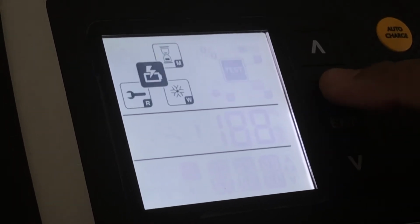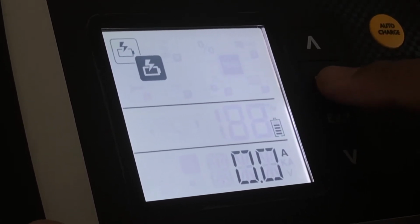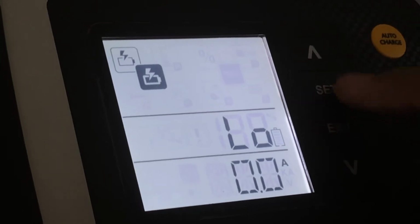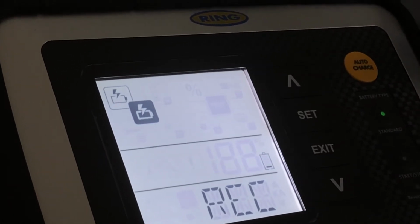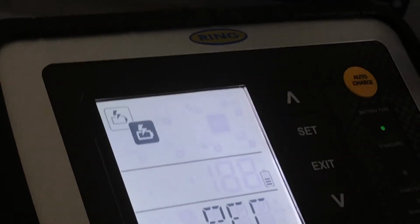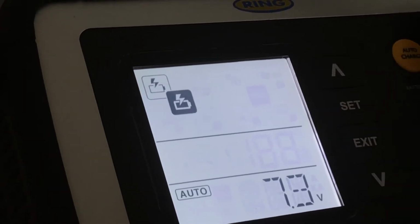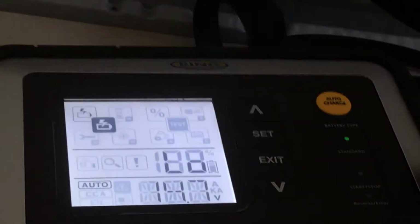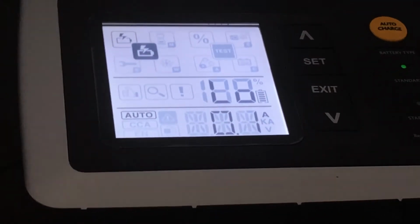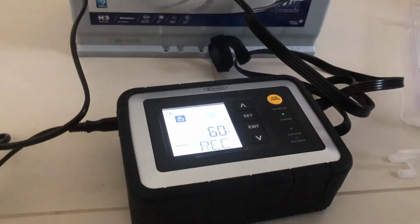So we want to charge the battery. So let's see what the instructions are saying. So if I do the auto charge, it's now running and it will do its business. And we'll just leave it like that. So let's see what happens.